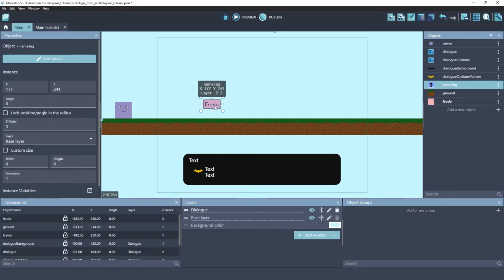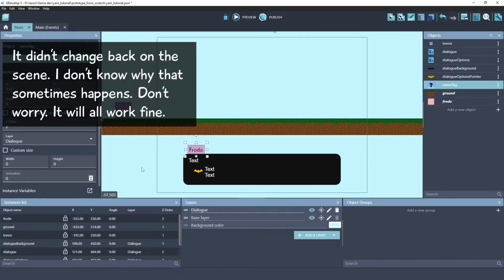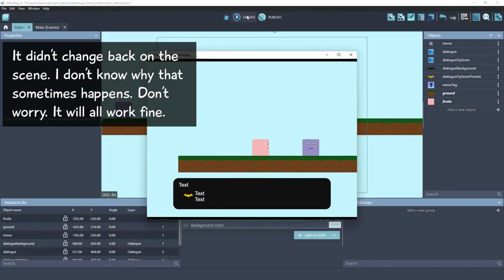It's going to be hidden anyway in our events, so the player won't see it until dialogue happens. So it doesn't really matter. So that's going to be Z order 2 and the dialogue layer again, and I'm going to position it at 117 on X and 416. There we go. And then, like I say, you can change that back to animation 0 if you want to.